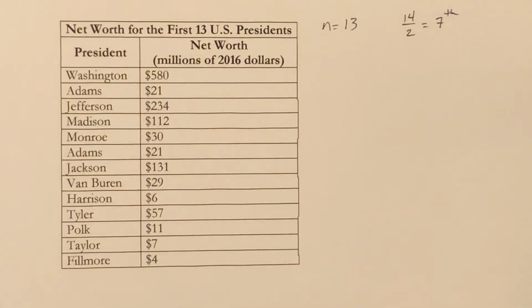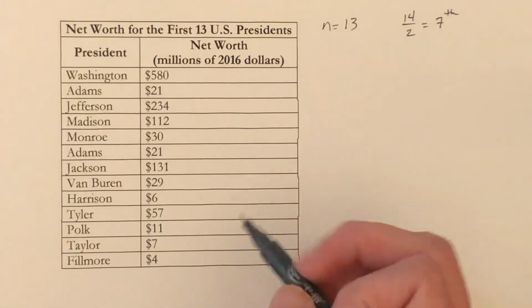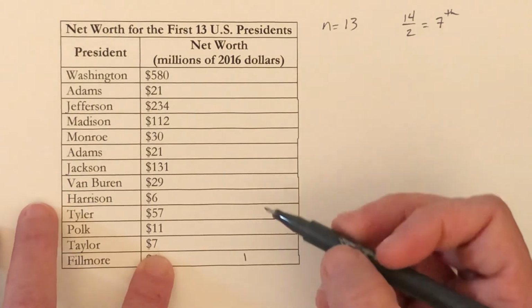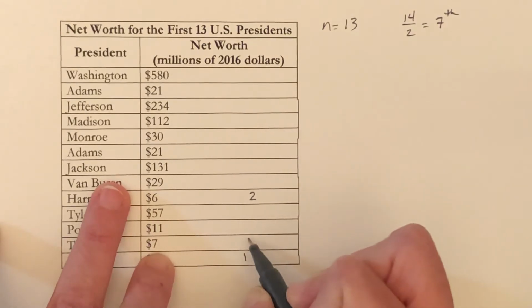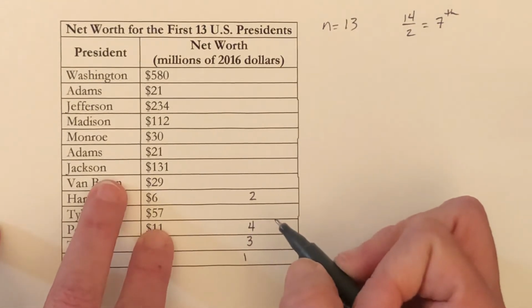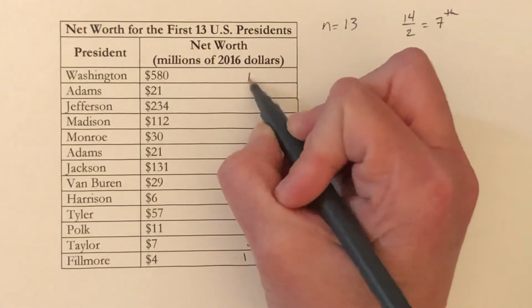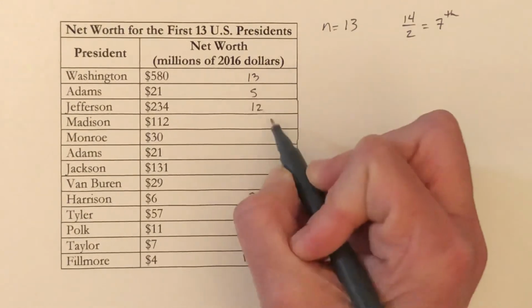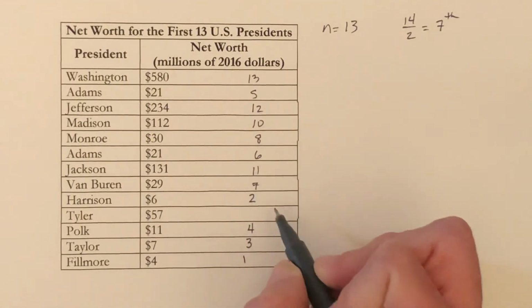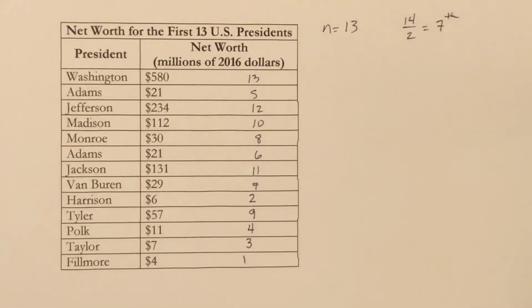I could start listing these, but since I've got a chart already, maybe I can list them and not get them messed up. Let's see. Okay. So the smallest one is 4. So that's the first one listed. And then there's 6. And then 7 would be third. And then 11, fourth. And now I'm going to jump to my cheat sheet here. This is 13th and 5th and 12th and 10th and so on. And I promise that you can double check that I have these in order, because believe me, I double checked them 2 and 3 times. Okay, so this is the order.